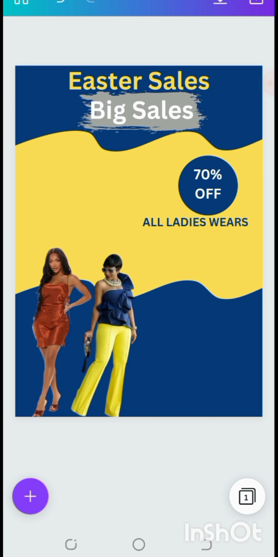It will remove the background of the picture, such that anywhere you use the picture, the background will not be reflecting. You can see the difference between the picture I just deleted and these pictures. That one has a background, so it is reflecting here, affecting the work. Okay, so I know you wouldn't want to have such background in your work, so you need to remove it using background remover. Remove the background before you bring it here.